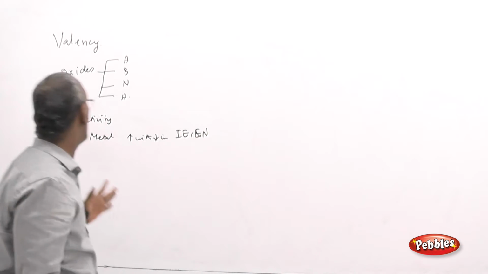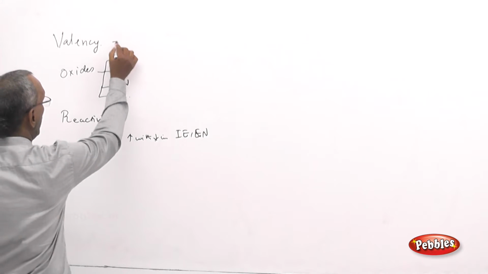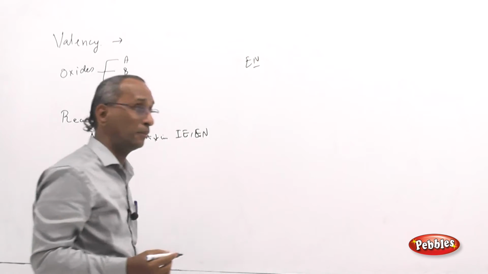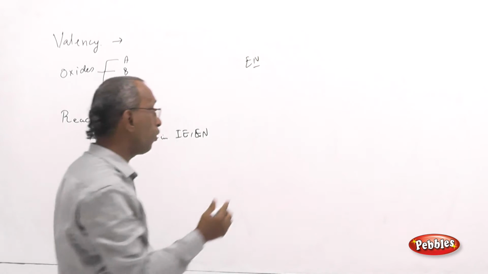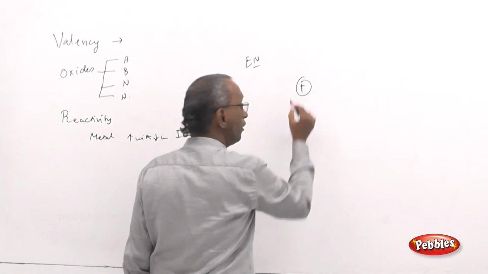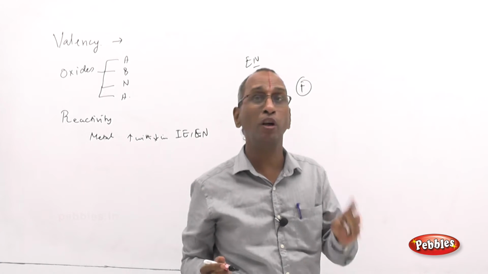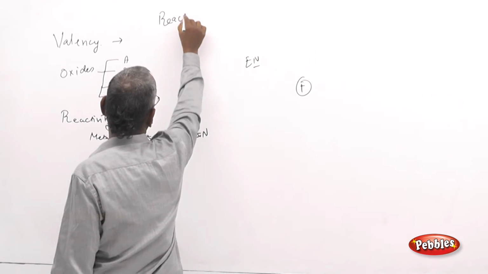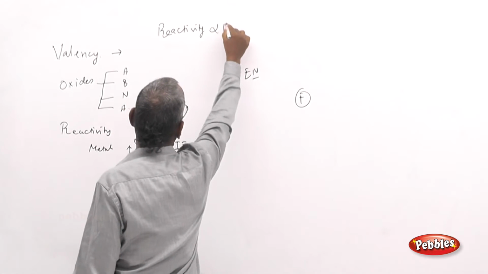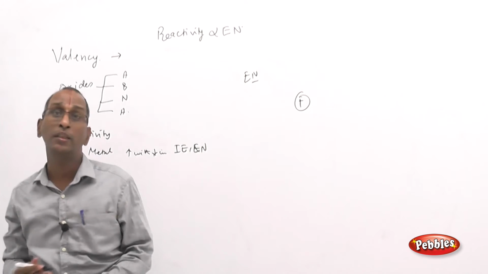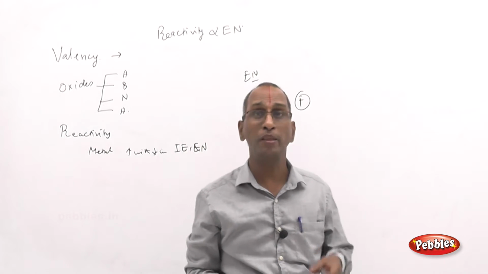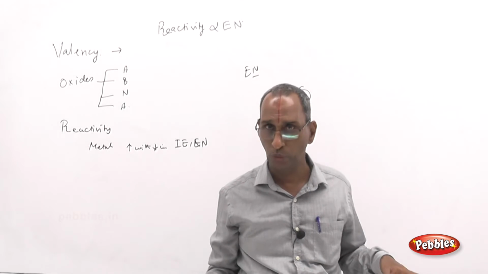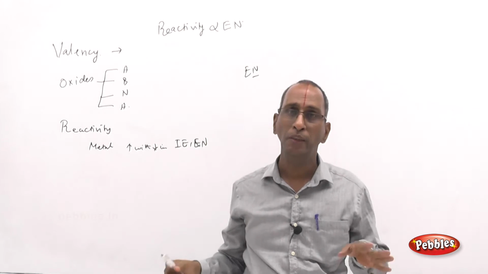This we have studied. Now, valency is the combining capacity. Electronegativity: higher electronegativity means better compound formation capacity. So, fluorine is most electronegative, means that fluorine is highly reactive. So, reactivity is directly related to electronegativity. Fluorine is the most electronegative, means that fluorine is most reactive. Inert gases are not electronegative, inert gases are not reactive. Other compounds are less electronegative, they are less reactive.